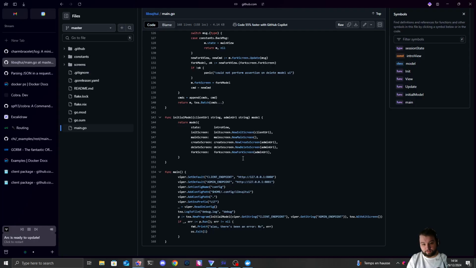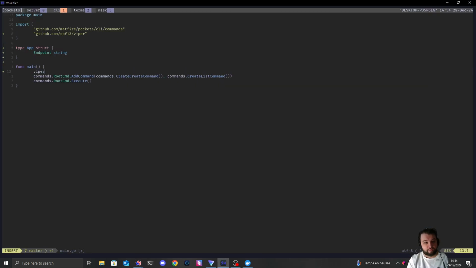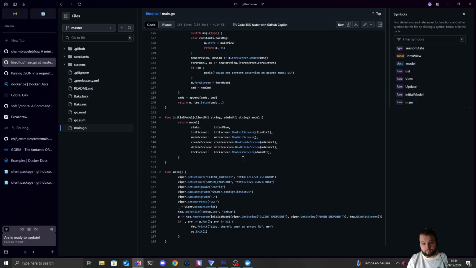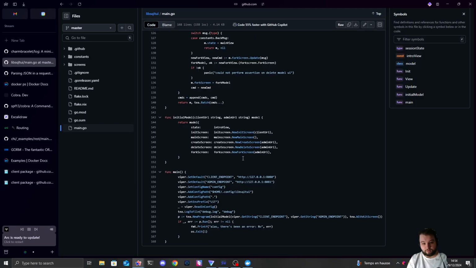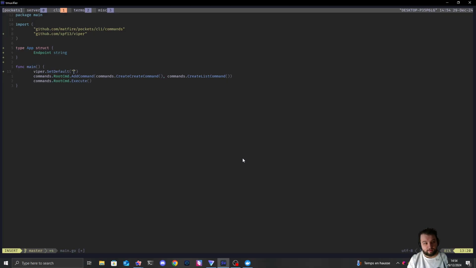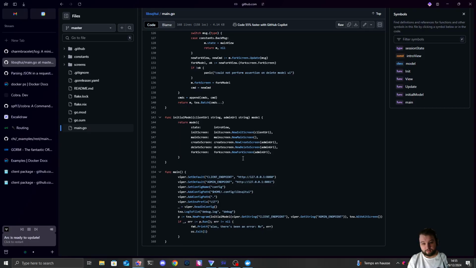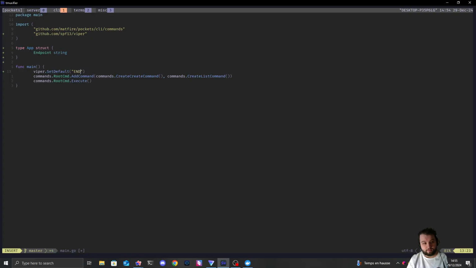And then what we can do is Viper set default, and we'll have endpoint like this, and the default will be HTTP 127.0.0.1, 3000.